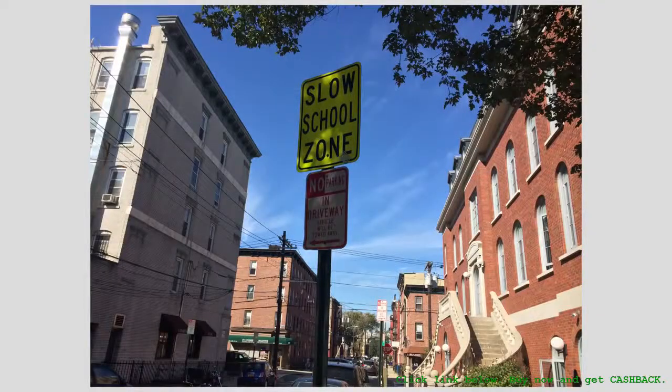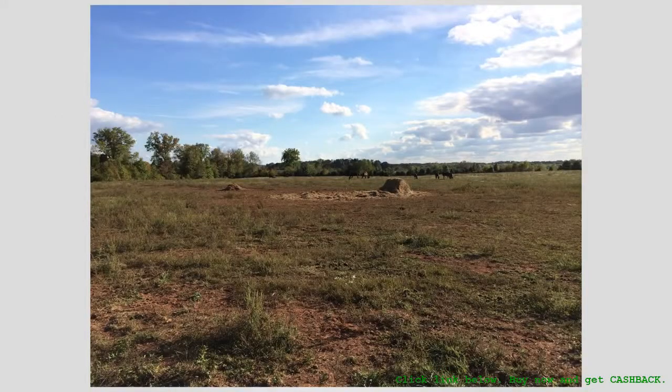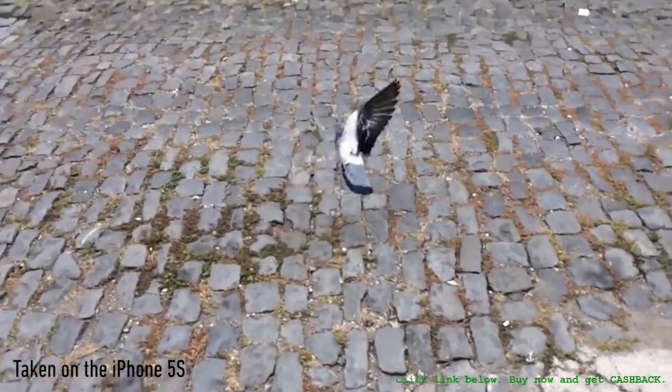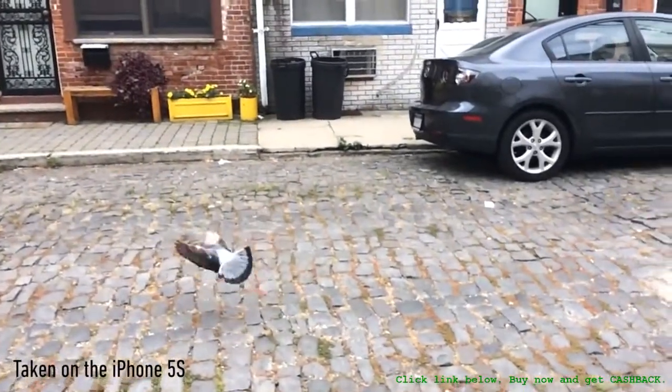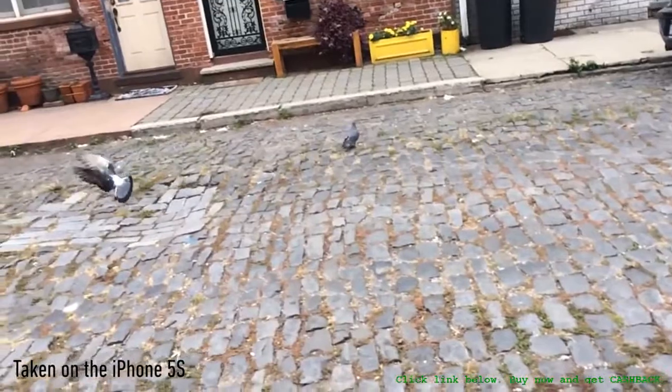The colors were very accurate, extremely colorful and saturated. The detail was pretty much all there. It was only a little bit softer than the iPhone 5 because of the wider aperture, but overall, the shots you get out of this thing are very good. Overall though, in terms of the quality of photos and videos you get, and the control you have over them, this is up there in some of the best smartphones you can get to take photos with.